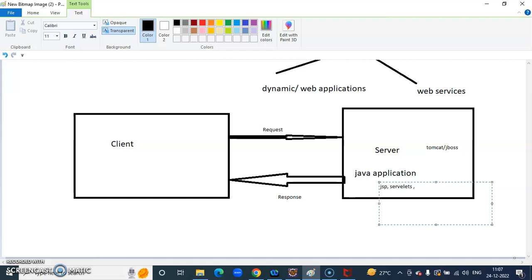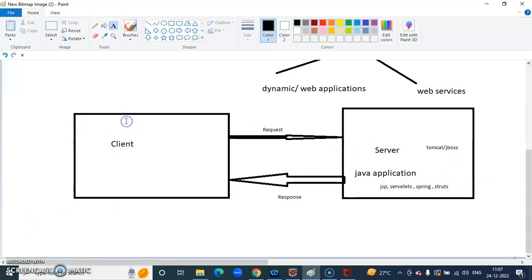Modern applications use Spring frameworks or Struts frameworks.